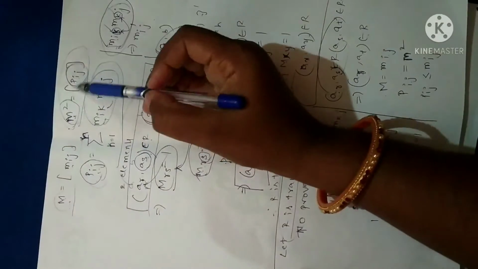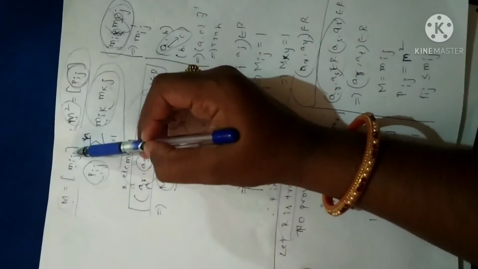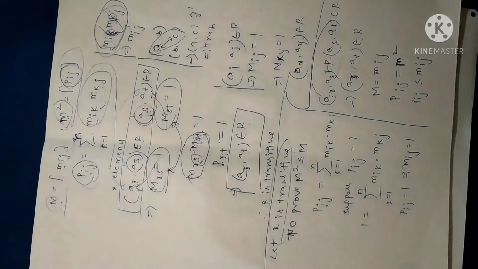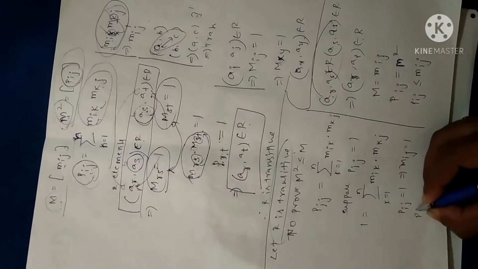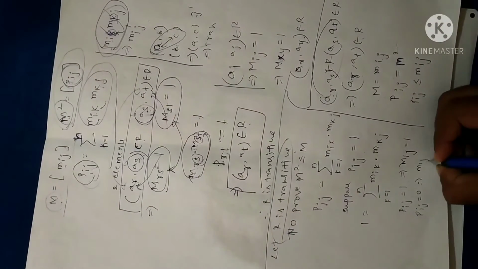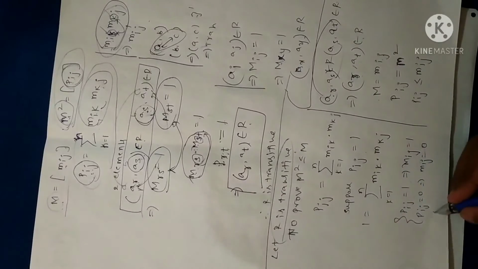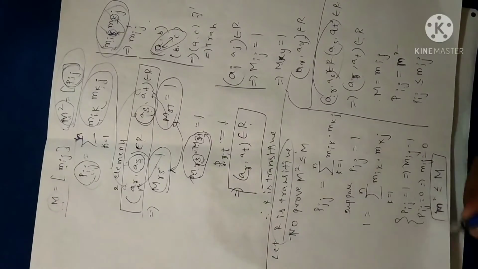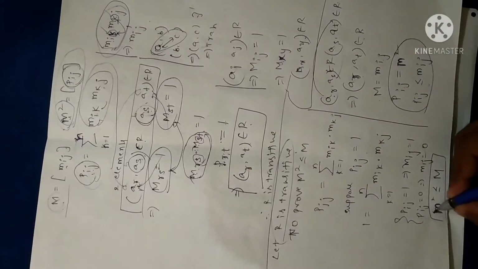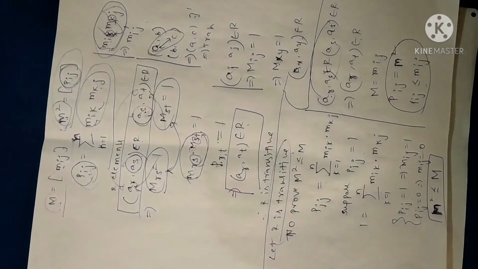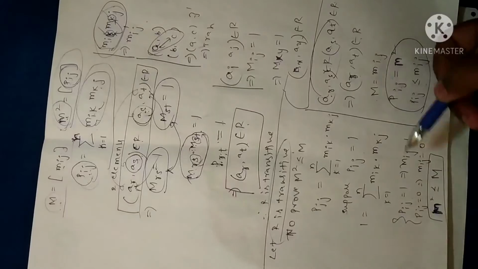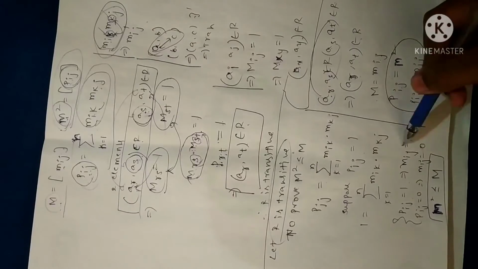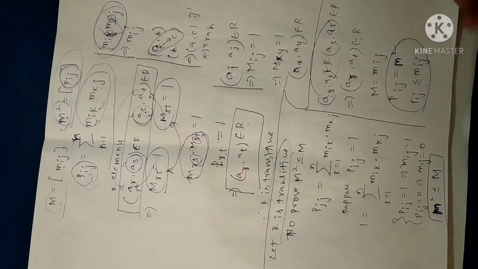Why? Because Pij is none other than the product of M square elements, which is Mij. So if Pij is 1, then I can clearly write Mij is also equal to 1. Clearly, if Pij is equal to 0, then Mij should be equal to 0. So from these two conditions, I can conclude that M square is less than or equal to M. No need to prove this any further. This is more than enough, because if Mij takes 1, Pij also takes 1, and if Mij is 0, then Pij also takes 0. It cannot go beyond the elements of Pij. So clearly M square is less than or equal to M.